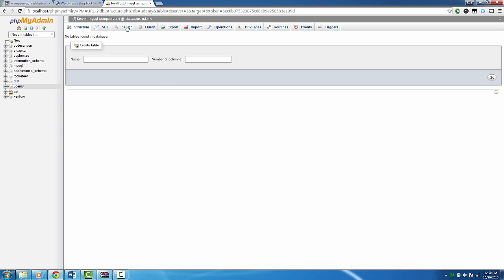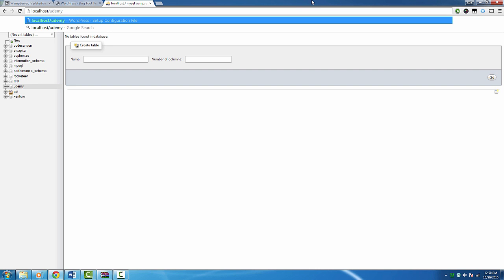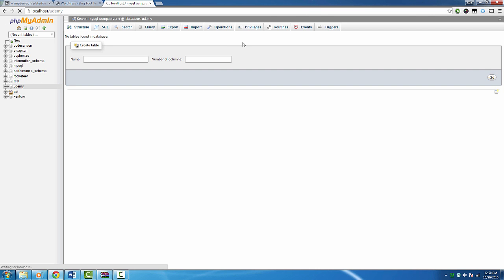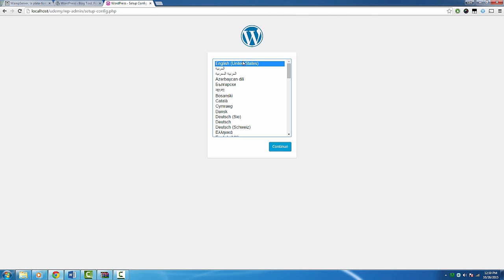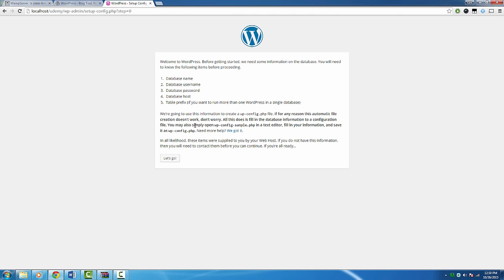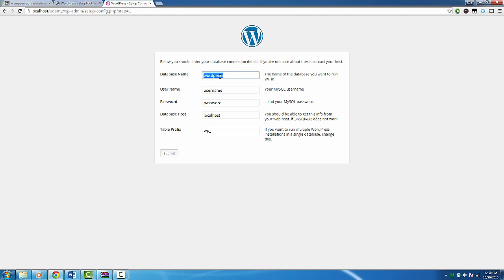The next step is to install WordPress. You can find the installation by opening up your browser and typing localhost/Udemy. The language will be English. If you speak another language, by all means, select your preferred language. WordPress is now telling us that it needs to set up a configuration file that connects to our database. Fill in the fields with your database information. Host should be localhost. The database name will be Udemy. The username will be root and the password will be left empty. This user is created for us by default by WAMP.